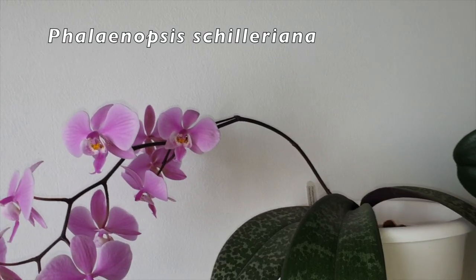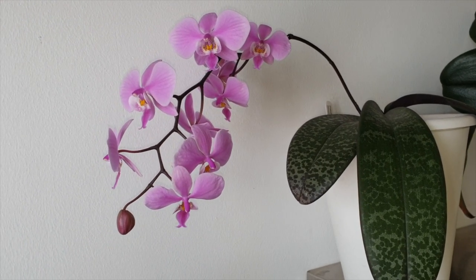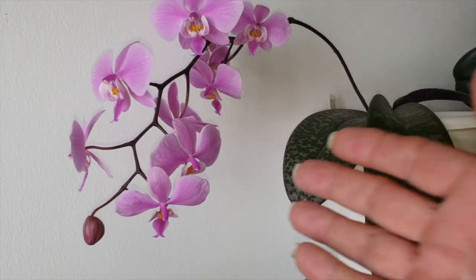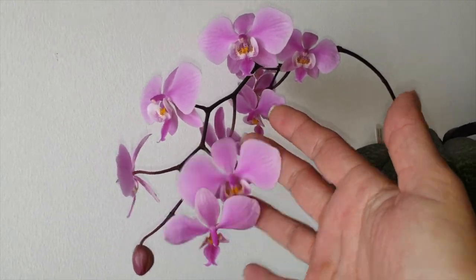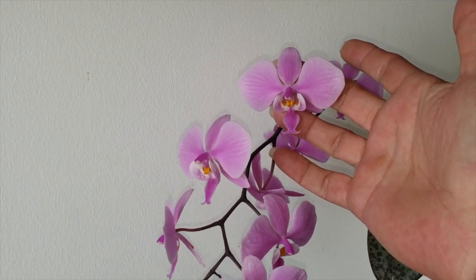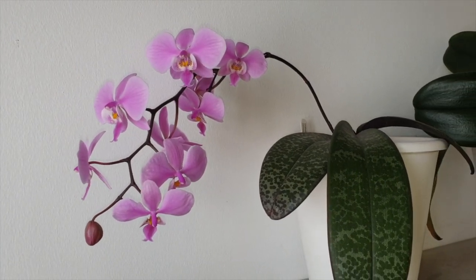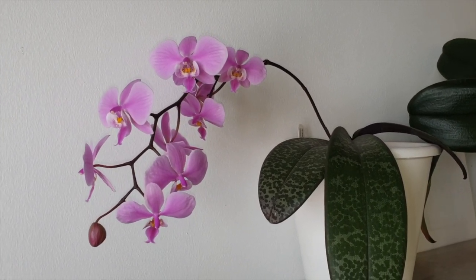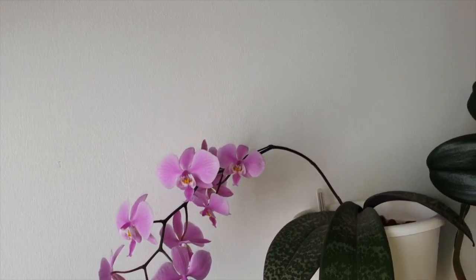Little bit of a Phalaenopsis Schilleriana update. Look, there she is. Takes forever for these blooms to open. They've gotten a little bit bigger than from the Care Collab video. And just today, I'm sensing a little bit of their fragrance. Almost there, and then she will be filling the room with her gorgeous, gorgeous rose fragrance. Let me just go up really slowly.